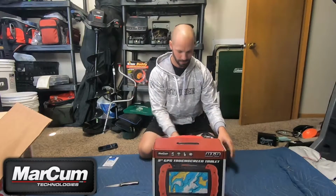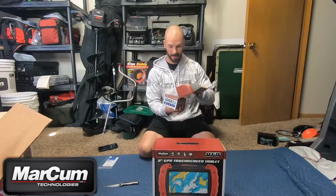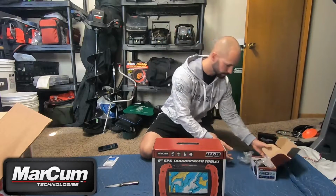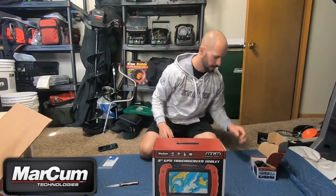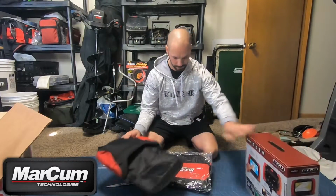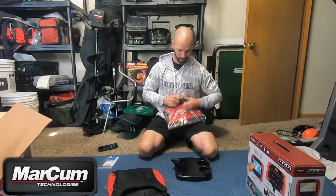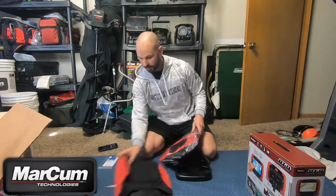So here we have, this is just going to be the ice module. So this is going to be my cup, transducer cup. All the connections for that. More bubble wrap. This is going to be my case, obviously. Here's some more of the case. I'm going to have to use that knife again.